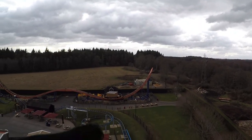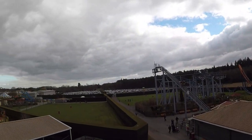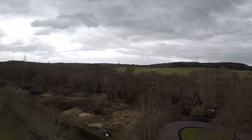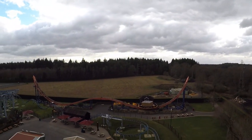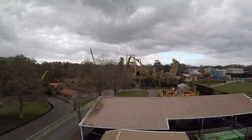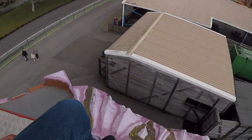Yeah, another ride that's closed is Edge. Little drop there as well. Yeah, Edge, the Zamperla Disco Coaster. One of the larger models is closed. And it looks like they're gonna have a new centerpiece on that as well. They've got like a box around it where all the motor is. So hopefully a new centerpiece comes for it. Oh, I think that should be the last drop now. There we go. We slowly get back down into the volcano.